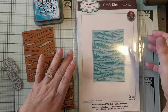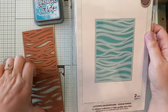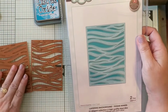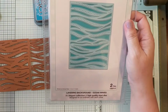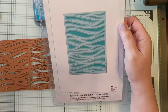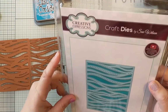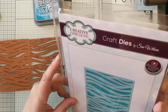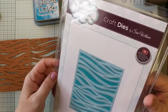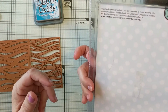This time I will be using this layered die called Layering Background Ocean Waves. It's by Creative Expressions, from the Sue Wilson collection.